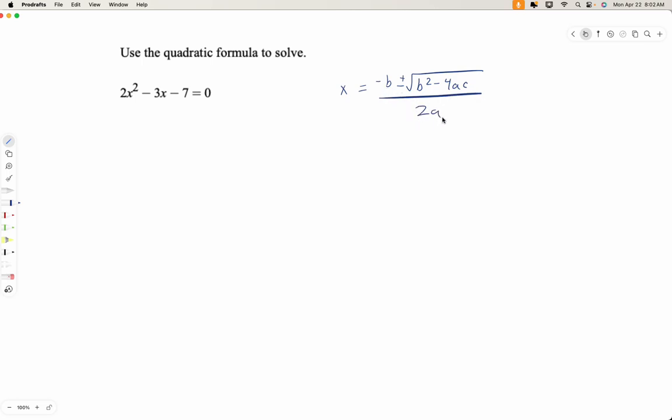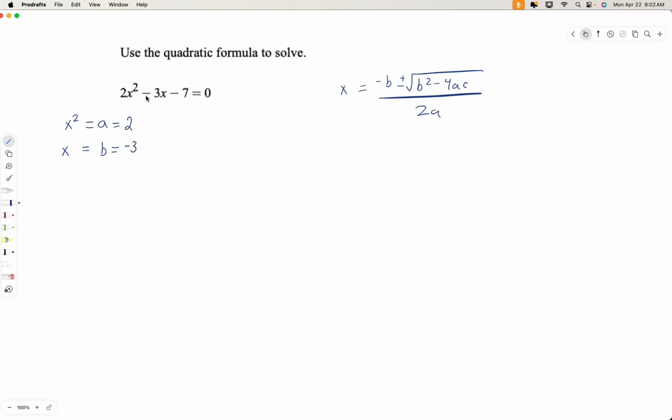Where do we get the values of a, b, and c? That's the question. We get it from our quadratic equation. So the coefficient of each term in degree order, you have to put it in degree order, is going to be equal to the value of a, b, and c. So your x squared term is equal to your a. So that term that goes with the x squared is a positive 2. Your x term is equal to your b term. And in this case, we have a negative 3.